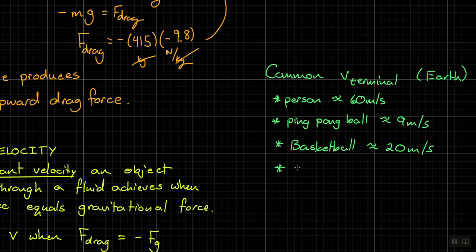And the last one that I'm going to have is a baseball. I think a baseball is lighter than a basketball. Would you agree with that? What do you think its terminal velocity is going to be? Higher or lower than a basketball? Higher, even though it's lighter, right? Why? So its density is certainly higher. I would say its surface area is significantly lower. Okay, a baseball, maximum approximately 42 meters per second.